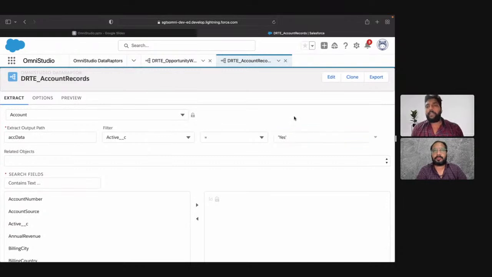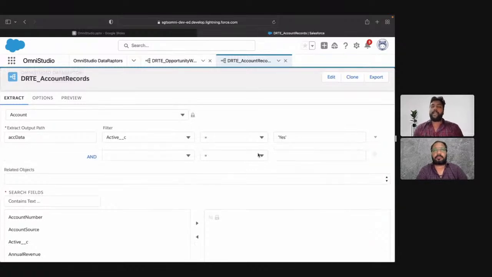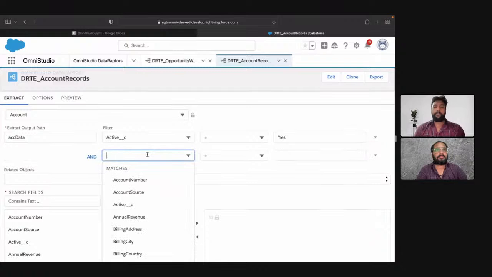Here comes the new thing. If you want multiple conditions in your where clause, you can simply click over here, and you can use any operator like and, or, limits, offset, order by. Whatever keywords can be used in your SOQL queries, we can use in your data raptors as well. For now, I'm gonna select and, and give the rating.